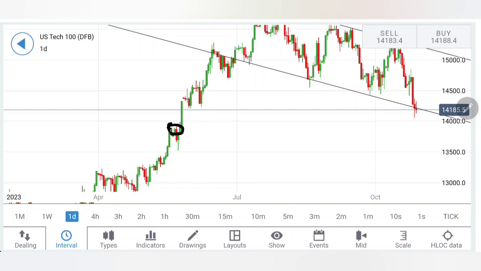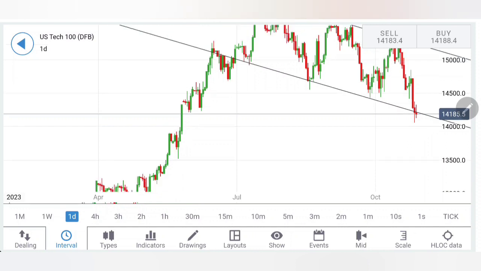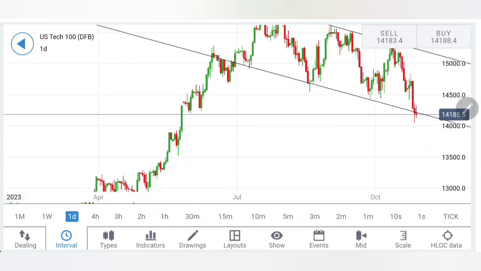started. So this is the zone where we have seen maximum support, between 13,000, first of all 13,800, 14,000, and then 13,500. So these are two very critical support zones. It can try to go or enter into this zone before reversing. That is also one of the probabilities which you should look at.